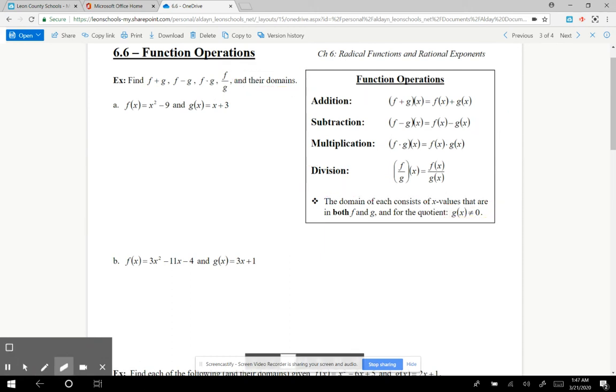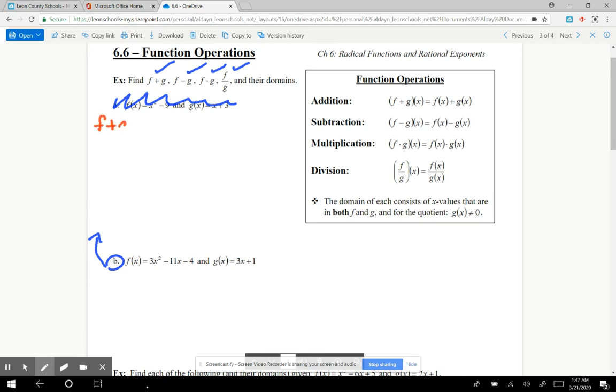All right, so you had a minute to pause the video and do B. For the sake of, I don't have a lot of room, I'm going to be doing B up in the same spot where I just got finished doing A. But we're doing all the same things. We're adding them, subtracting them, multiplying, and dividing them. So I'm going to start with, I'm going to add them first.